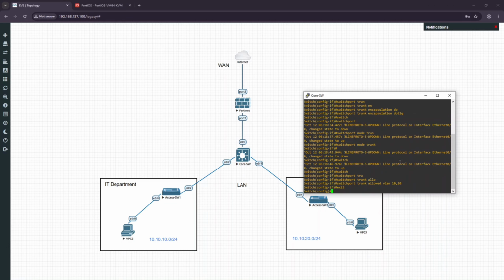Okay, we just finished configuring the 0/0 port. Then let's configure this port.